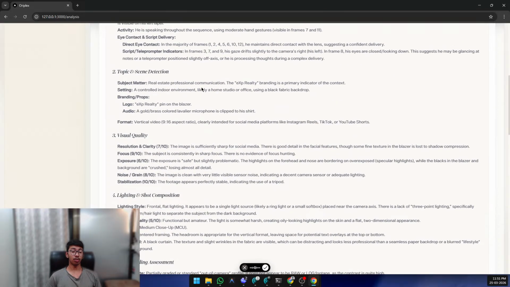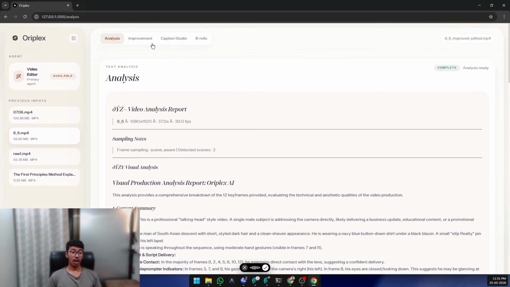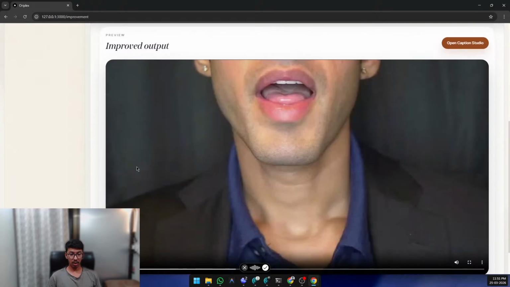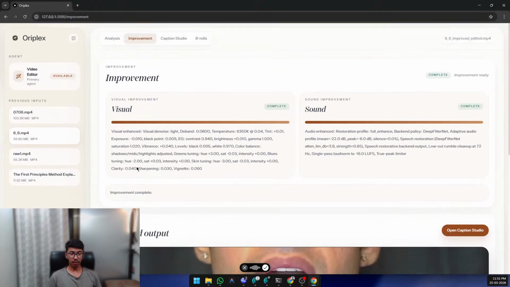That kind of thing should be there. Two options, right? And in improvement, if I come directly to improvement without pressing that, there should be a button in the side corner to start improvement, and then it should start the improvement. And here in the improvement, the aspect ratio isn't looking good, and please fix that.